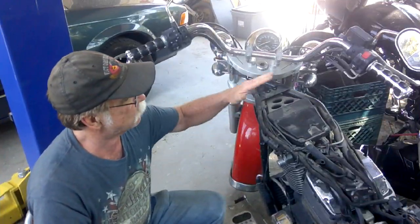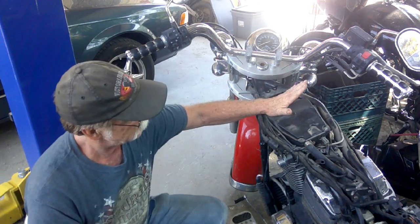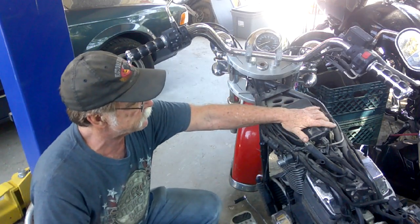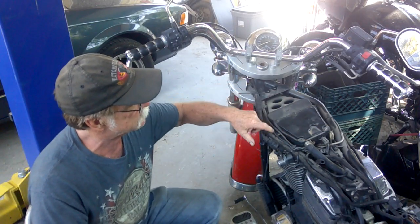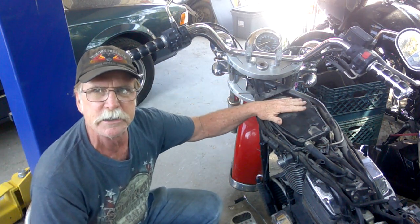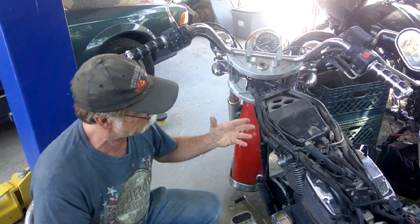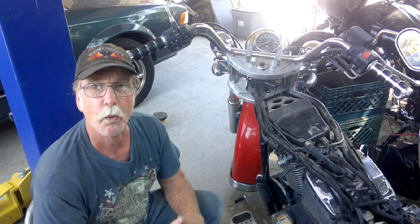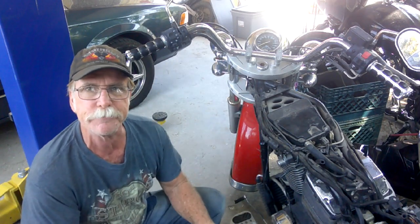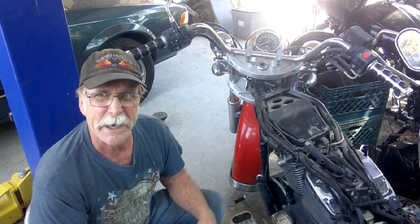We're going to come over here and we're going to remove the coffin type air cleaner assembly. You guys have seen me do this before. There's a small panel you can take off the top here, a couple of snorkels that come out. And then in order to remove this from between the frame rails, you've got to cut it out. The only way to get it out in one piece is to completely remove the engine, which we're not going to do.